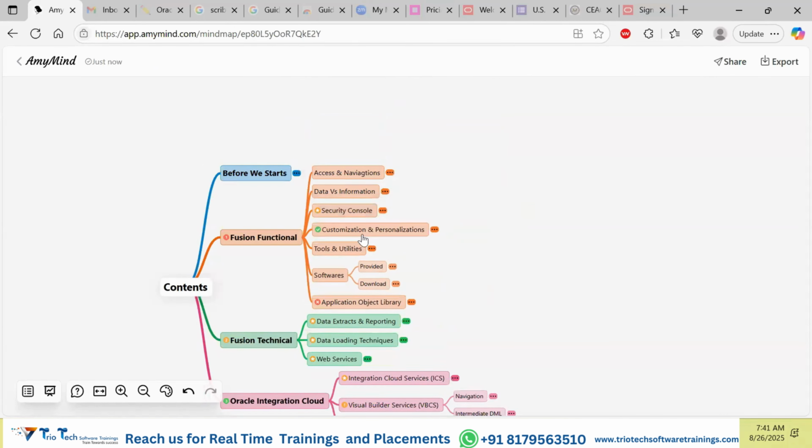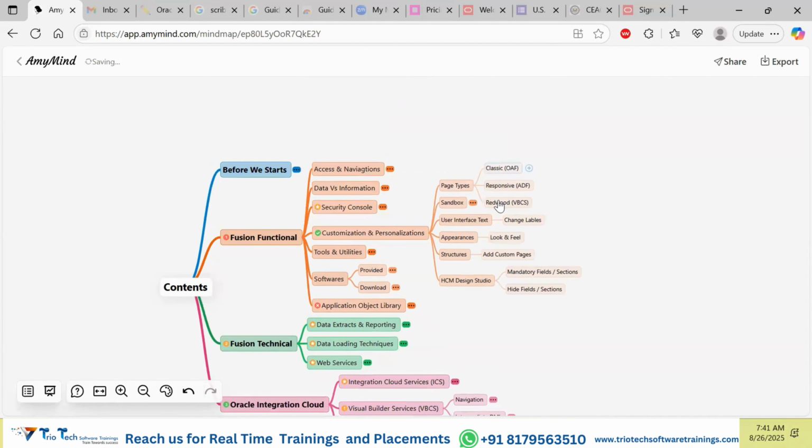Okay, guys, the next thing is, there is a software, there is an application provided. In that application, suppose Emirates Airlines wants some sort of customization and personalization to be done. What sort of personalization can be done, guys? What kind of software it is, what different kinds of pages we have. Three kinds of pages that we have, we will be discussing them. There is a tool called Sandbox, we will be discussing. Apart from that, there are four major tools provided by Oracle to do different levels of customization.